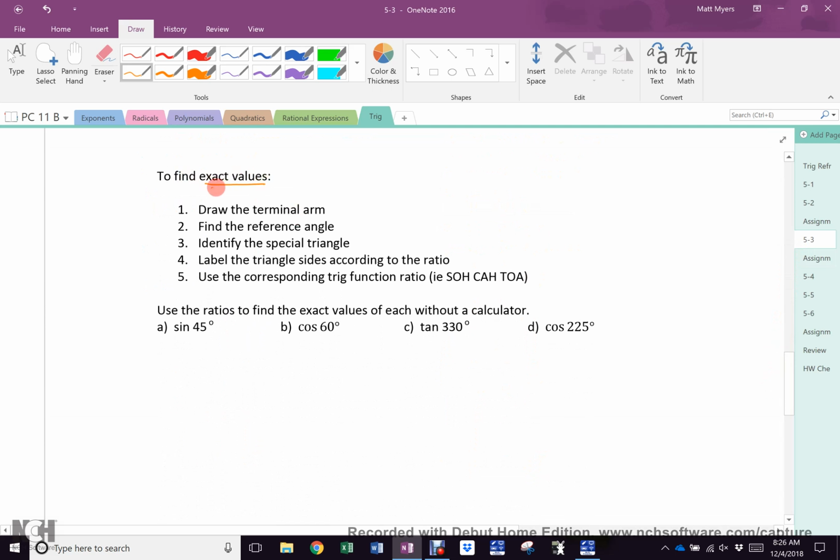Find exact values. What is an exact value? You don't need to do the decimal stuff. No decimals. Now, I've been marking your cumulatives. A great many of you do not seem to know what those words mean. I don't know why. I've been very, very vocal about it, so I'm being very, very vocal again. Exact values means no decimals at all, not one.